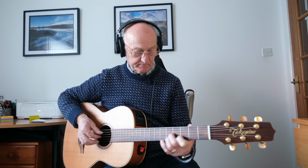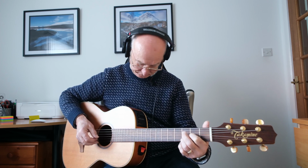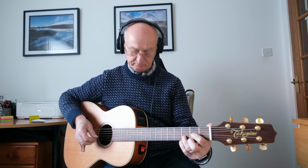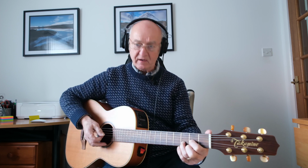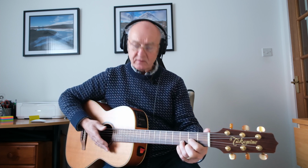So, lovely rich sound from the built-in preamp. And the controls have quite a lot of effect. So the bass coming right down and right up. And similarly with the mids, down, up, and the treble, down, up.